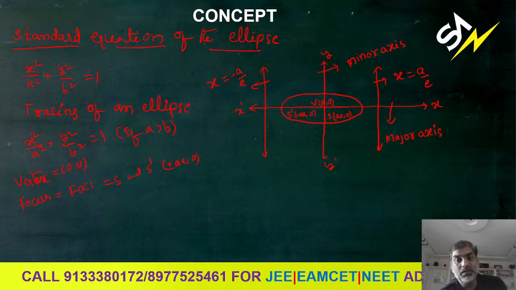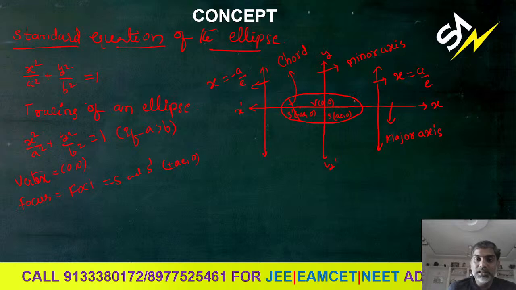Clear? Right. Next, let us look into the focus, already there, no? And then the remaining things are the same as the parabola, sir. What do we call this? This is called a chord. It is a chord of the parabola, chord of the ellipse.